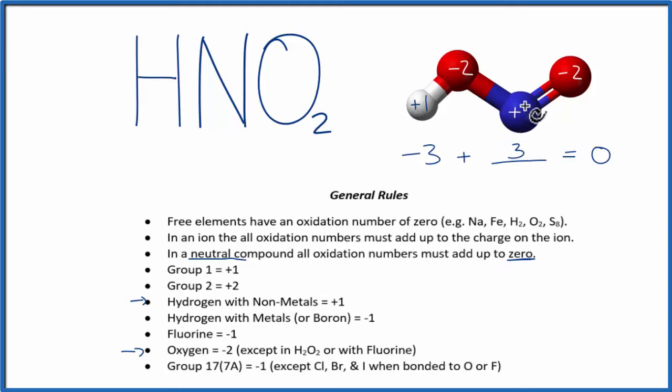And all of these numbers will add up to zero. To recap, we found the oxidation numbers for the ones we knew and then we use that along with the fact that a neutral compound all the oxidation numbers add up to zero to find the one that we didn't know, the nitrogen in HNO2.